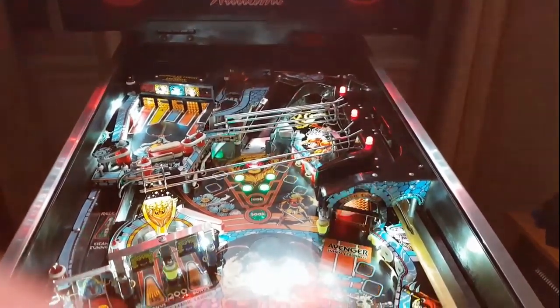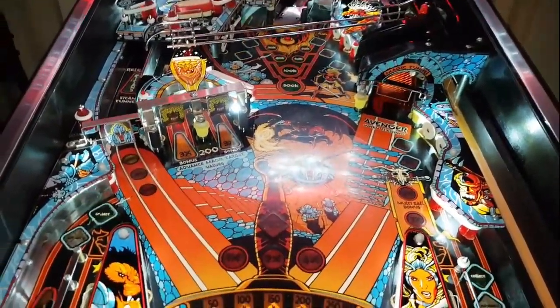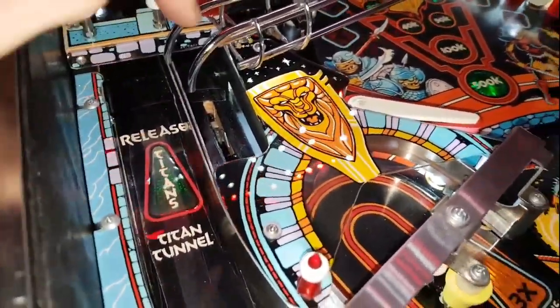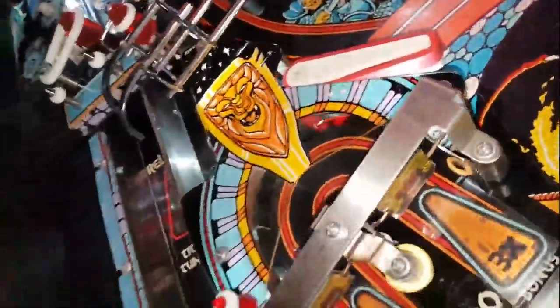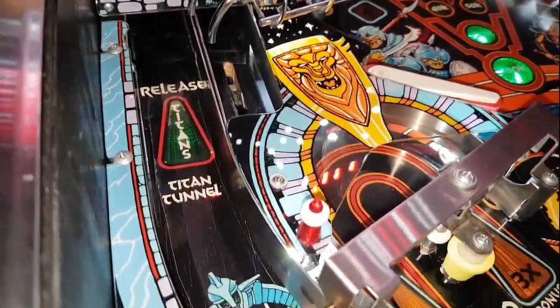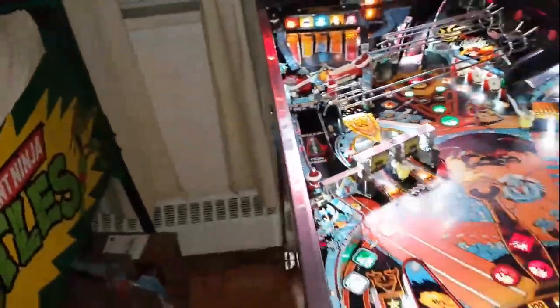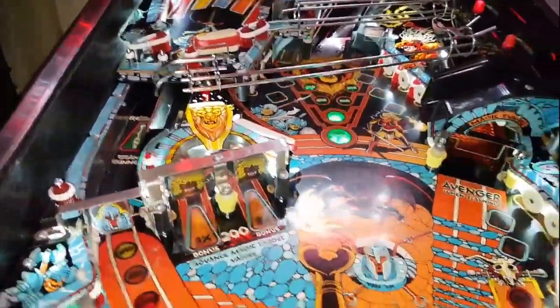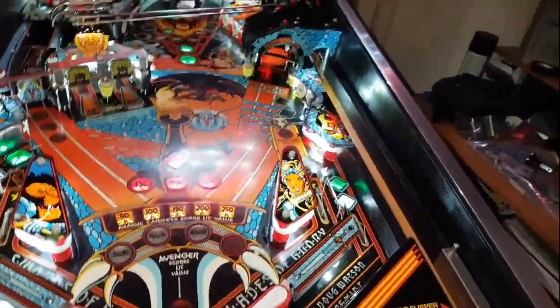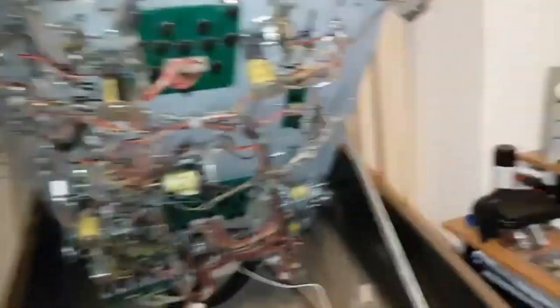Let me see what it looks like with the lights off. I'm covering the room light. It looks really nice - really clean. I still have to polish it but look at all that extra brightness. There's no glass on it yet. I rushed a little on adding the mylar but it actually doesn't look too bad - I angled it because it was hard to get in. It looks okay, you can barely see it anyway, and it's protecting - that's the most important thing.